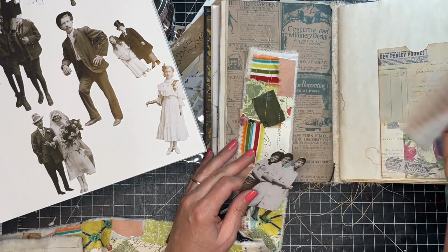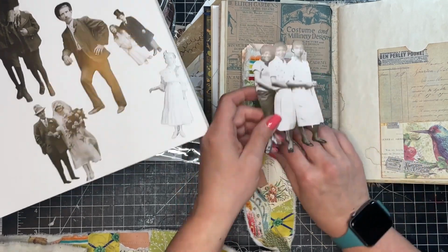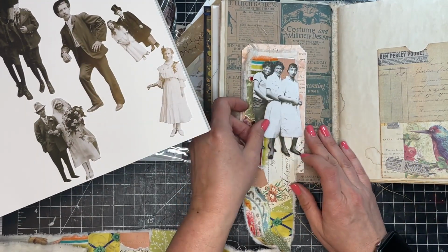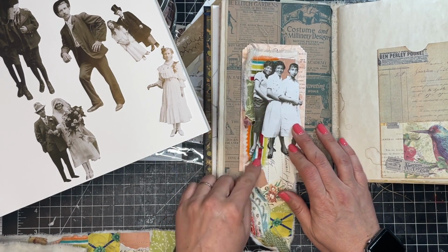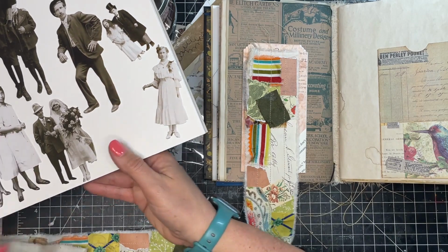So you would just have your tag base and you could sew this on or glue this down, and then you could start adding things on top of it to finish off your tag and match a theme or something if you have that going already.